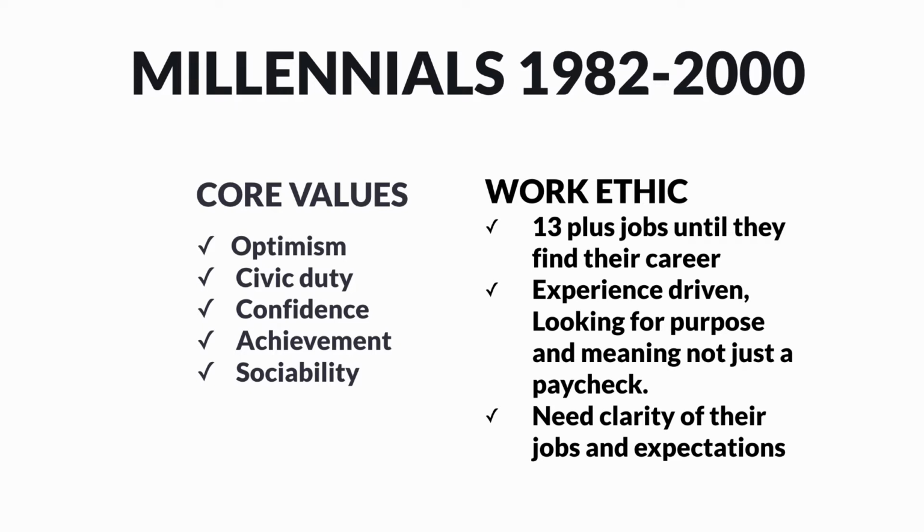When it comes to work ethic, this generation has a tendency to move from job to job at a very fast pace. On average, they say that millennials will have 13 plus jobs until they find their kind of core career, and then they'll still rotate after they find that career path as well.